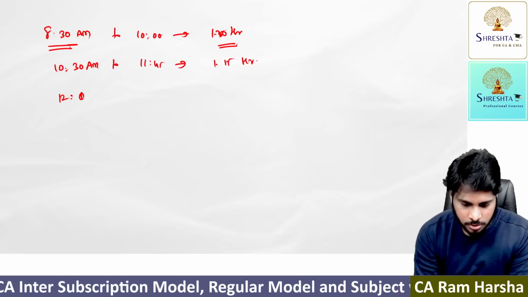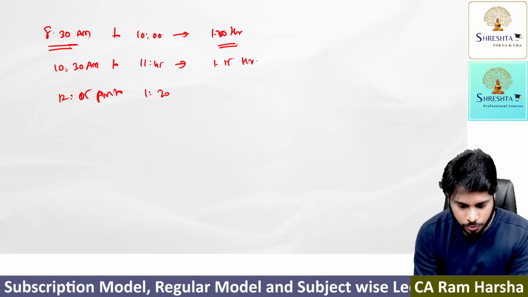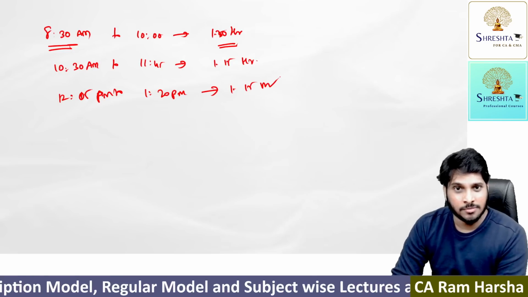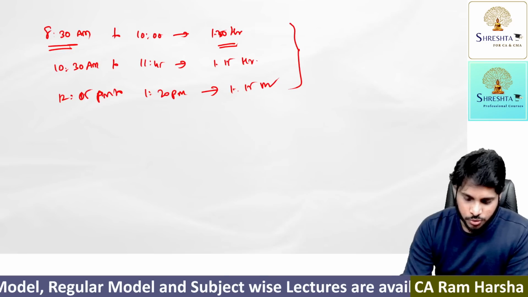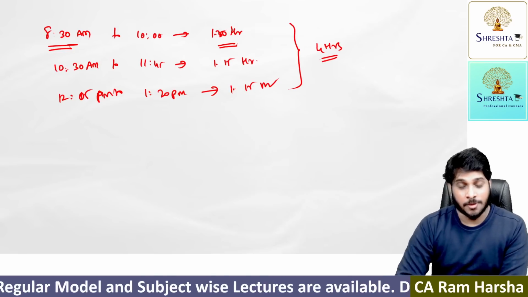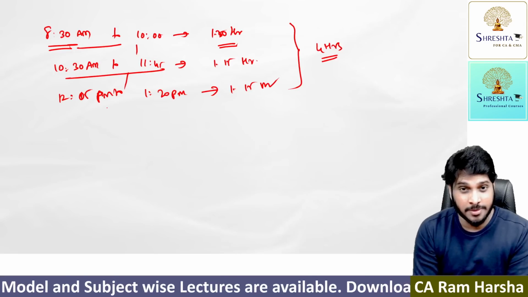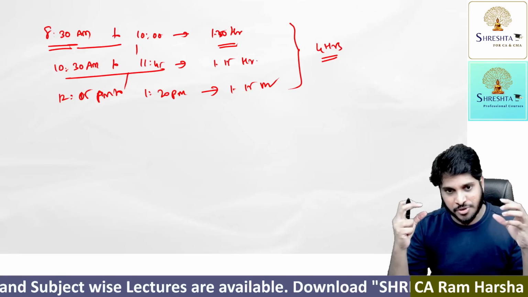Then 12:05 p.m. to 1:20 p.m., again 1 hour 15 minutes. Now you see this is the morning slot, so totally 4 productive hours you finished. You see, for every 1.5 hour session, I'm giving a half hour break. Here, 1 hour 15 minutes, again I'm giving a 20 minute break. Remember, this break is required to cool down your brain.